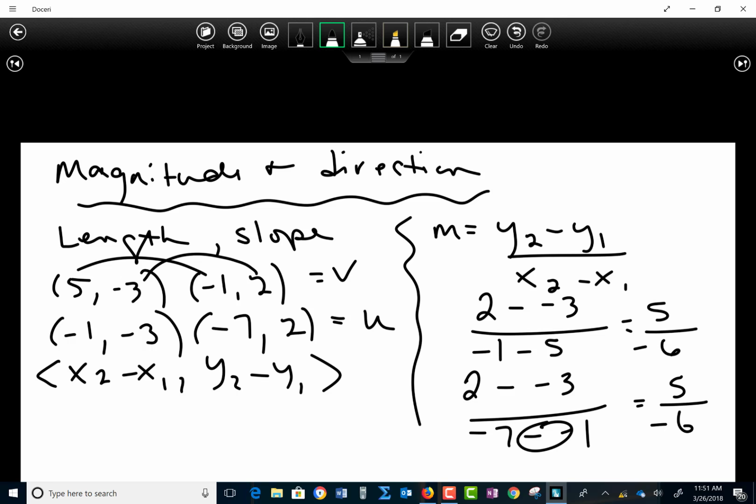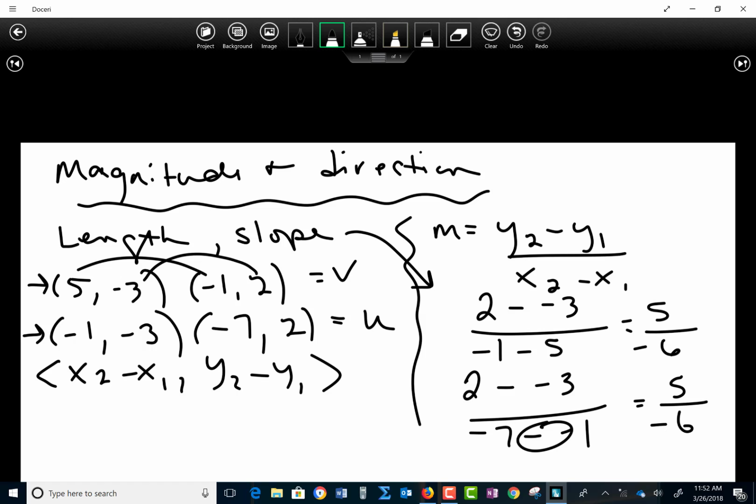So if the position vector is the same, which is the magnitude, and the slope is the same, the position vector is not actually the magnitude, it's just a different place to put the vector. But if it's the same position vector, they will be the same length. So if they're the same vector, they're the same length. So what you're doing here is you're not verifying the magnitude and the direction. You're saying, are these two vectors the same position vectors? And if they are the same position vector and they have the same slope, then you know that they're the same vector.